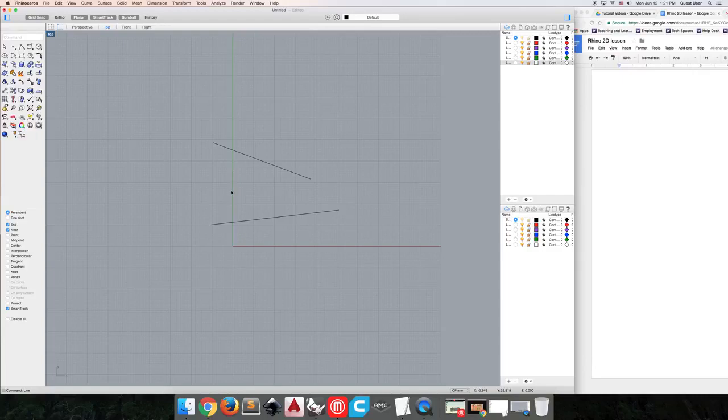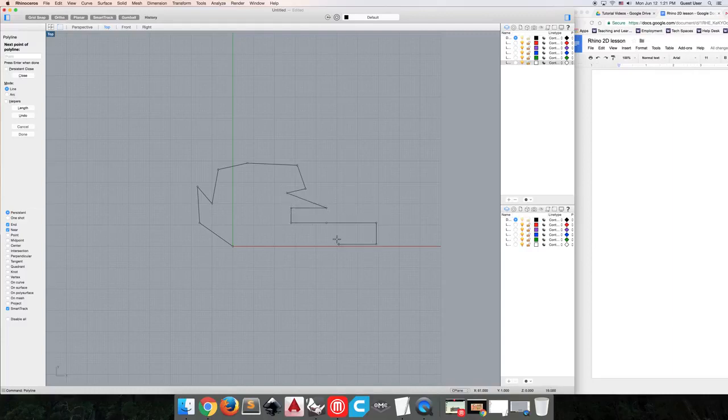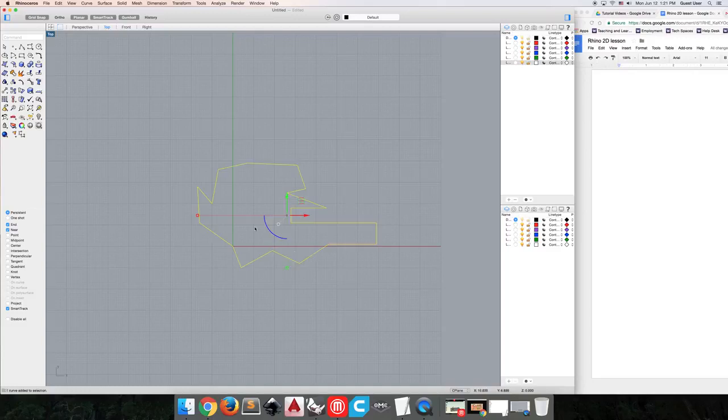So you can place single line segments, or you can do Polyline. What a Polyline does is it's very similar to that. However, each time you click, it's a new line segment. This is a really good way to get just rough shapes out. Again, you can use that Shift key to create straight line segments. And then once you're done, you can manually close it, or you can select persistent close, meaning you can just hit Enter and it'll be closed from your last point. So now you have this pretty wonky shape, but it's all in one thing.